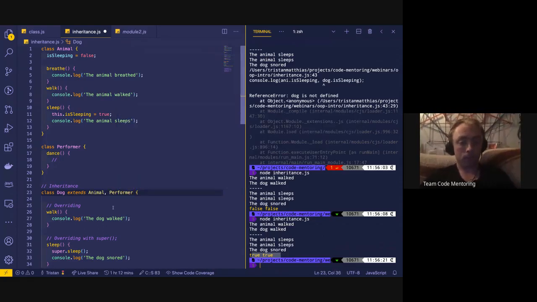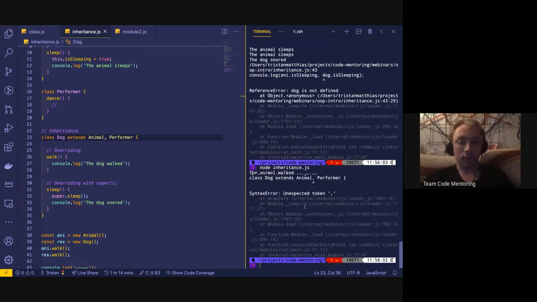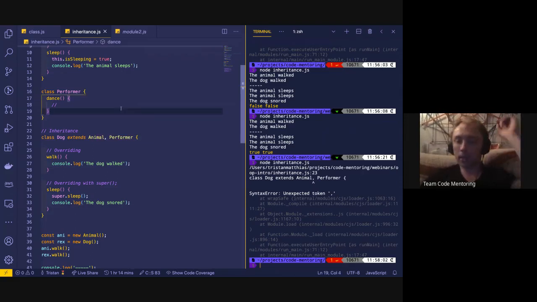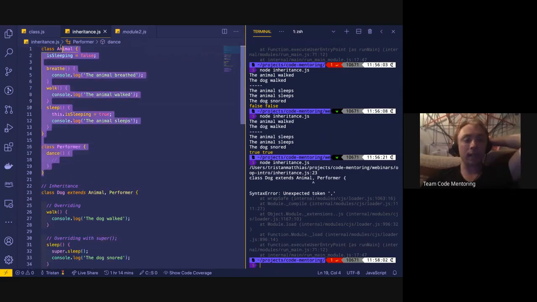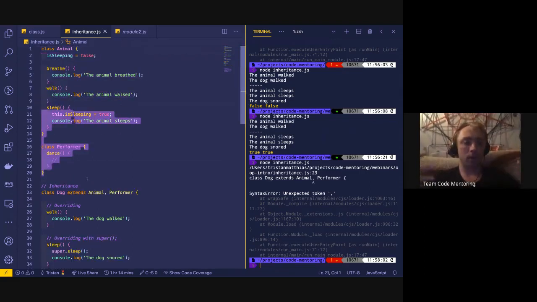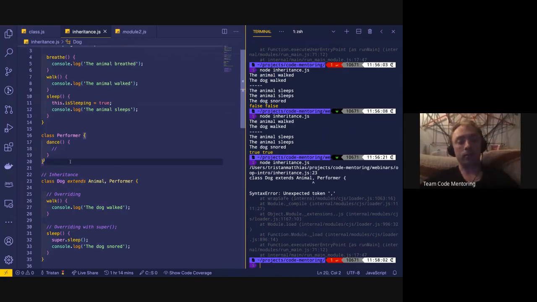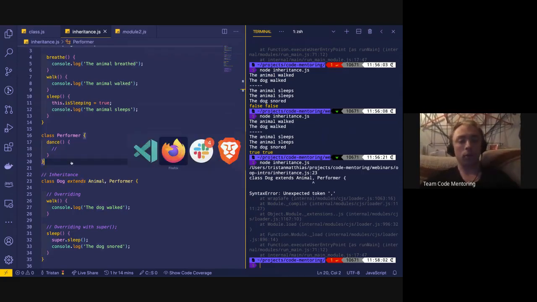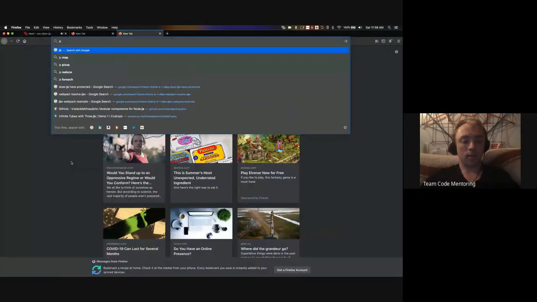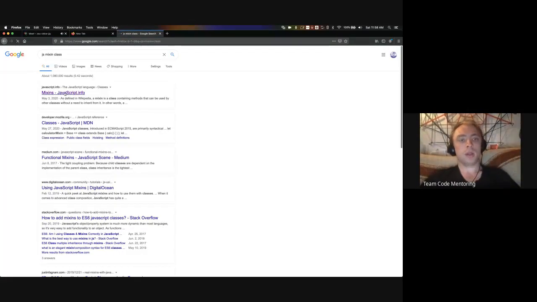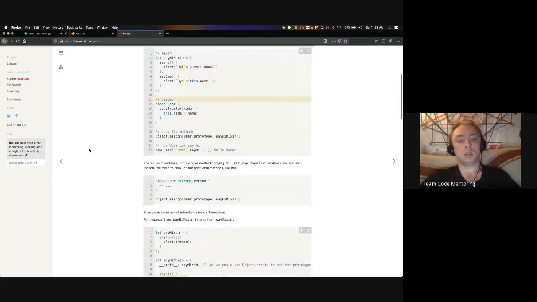What happens here? Unfortunately, we can't. There are tools and libraries out there to merge these together into a single class which the dog can then extend. It's often called a mix-in. If you Google JS mix-in class, you'll see there are some patterns, examples and libraries.